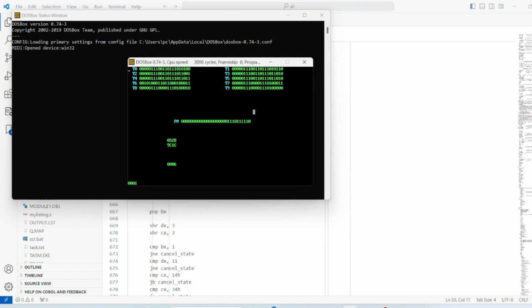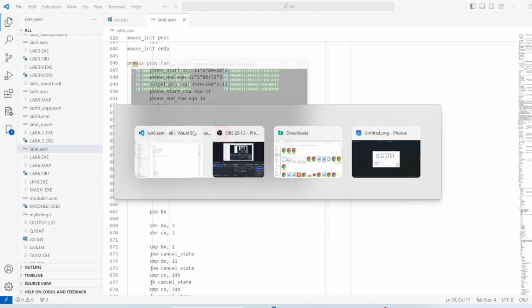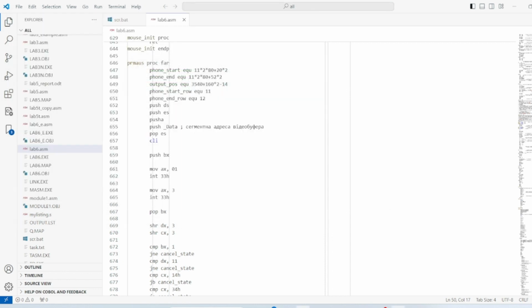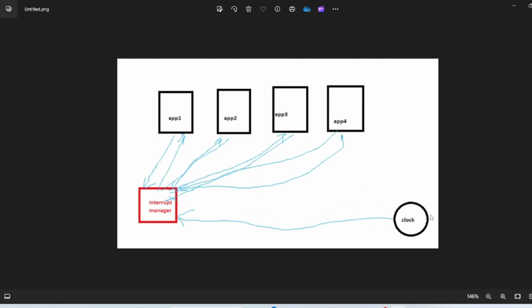So now I will try to explain how this application works. There is a clock, and this clock with some frequency makes an interruption, about a few dozen per second.